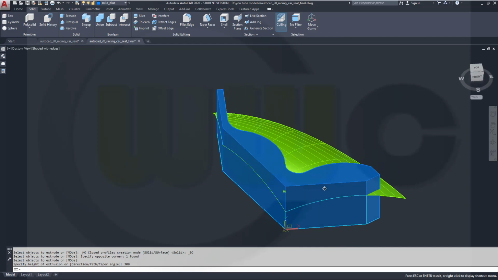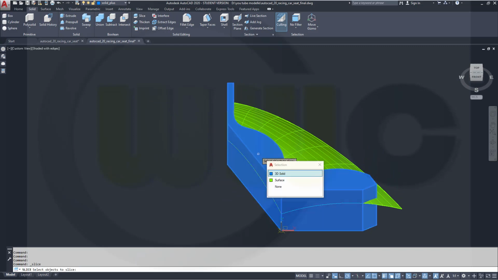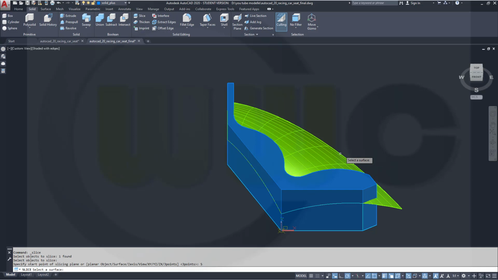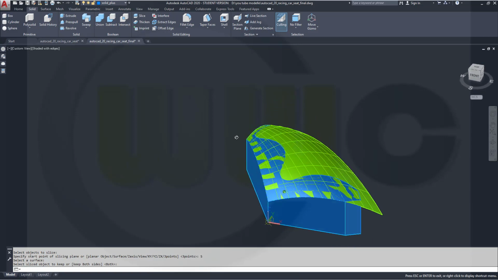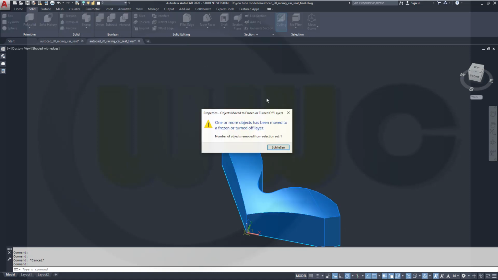Now I can split that solid, so go for slice. I want to slice this solid, right click with that surface, and I want to keep this side. Looks good. And now I want to hide that surface on my layer 0, which is hidden, just in case.